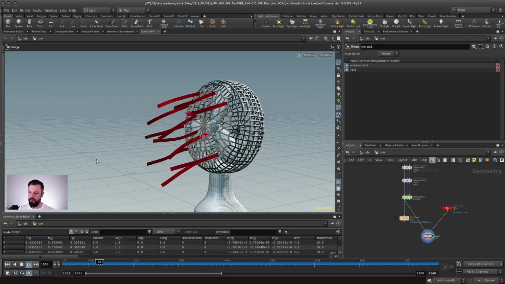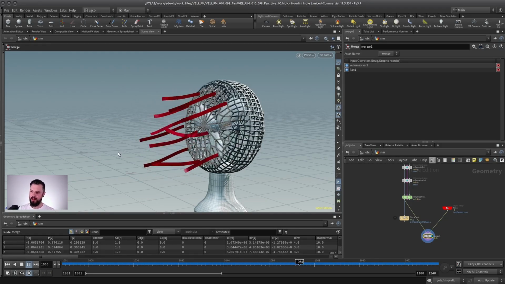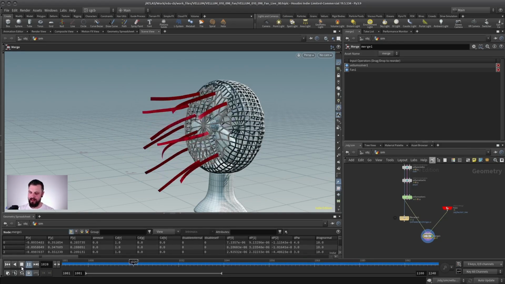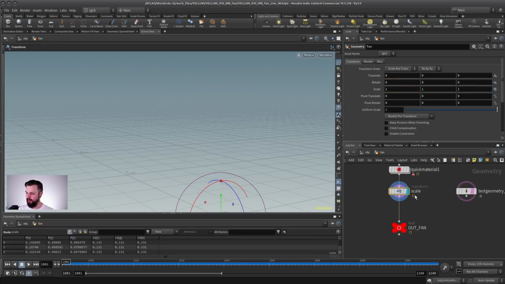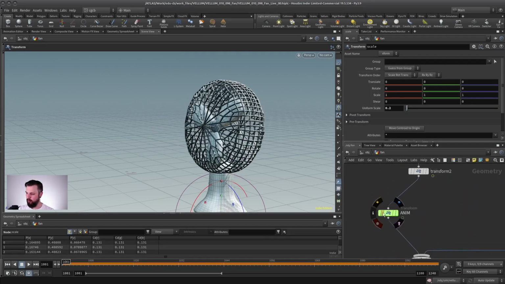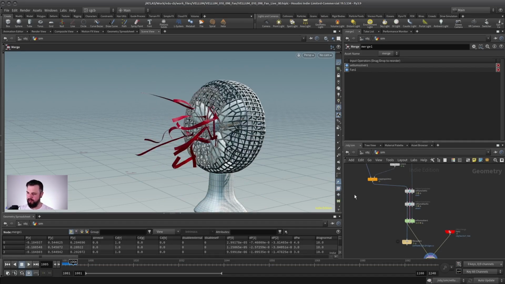So this is our first part. Hopefully that shouldn't have been too challenging for you. There should be nothing new here. But let's now add a little bit more complexity to it by activating in the fan the animation node. Now with that come a couple of challenges with this setup that you have to be careful about.